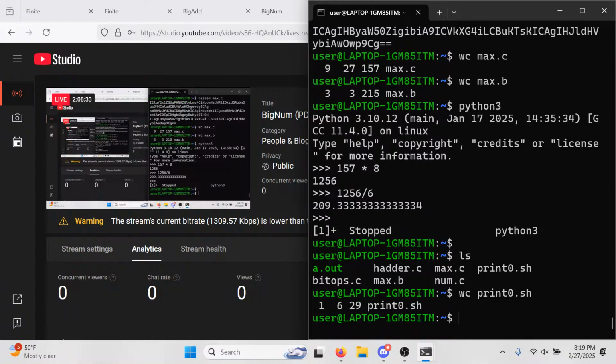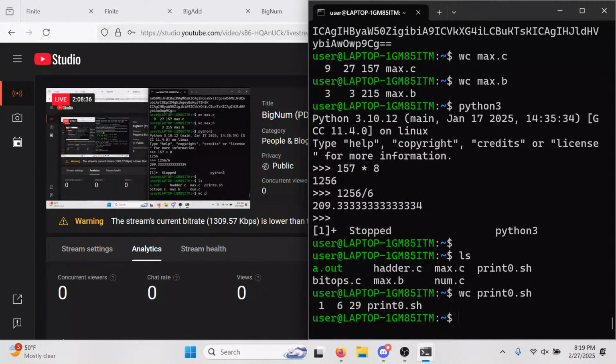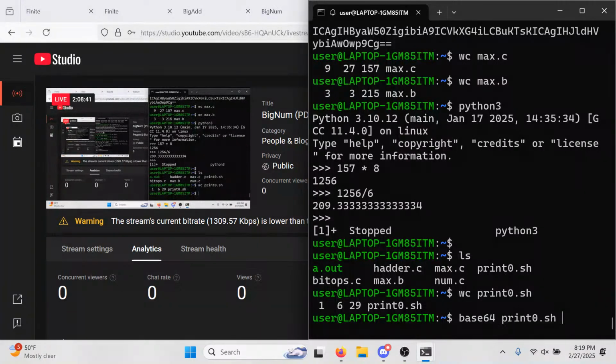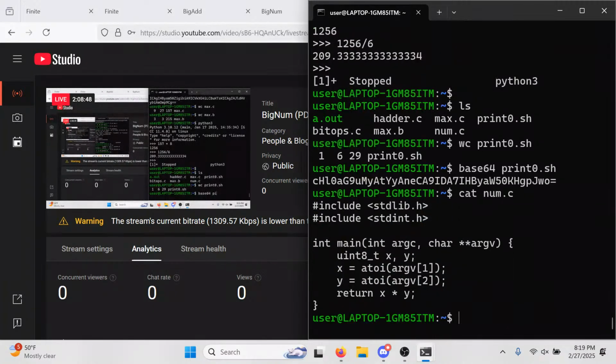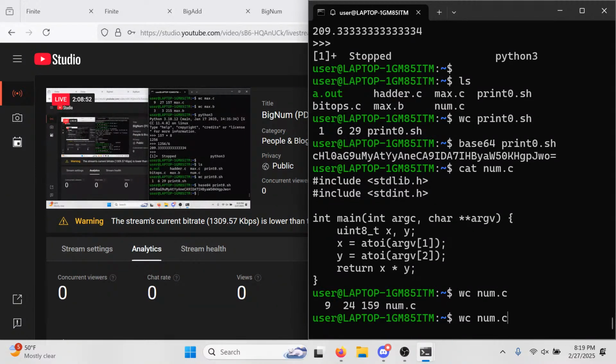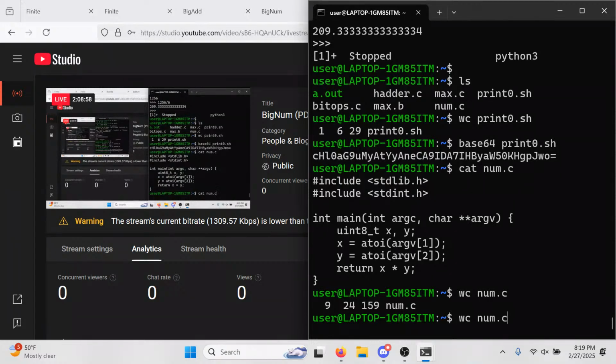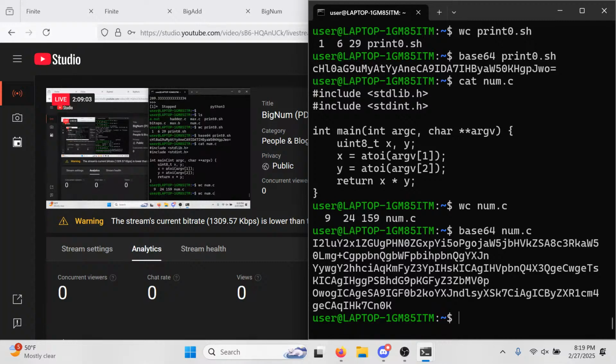What's 29 times 8 divided by 6? This one has a single equal termination, which means it's off by 1. I need to check the size. Did I already do 159? You did. Okay, so this is 2 different than that? And this one has no trailing equals because it's exactly 6-bit chunk aligned.